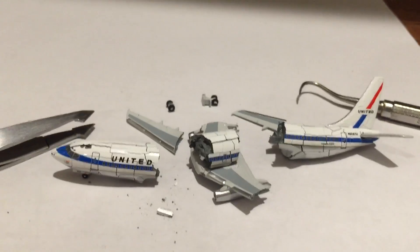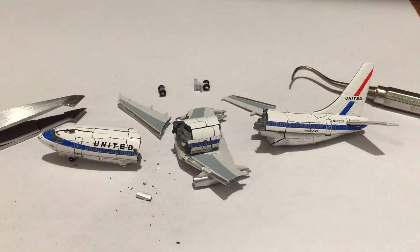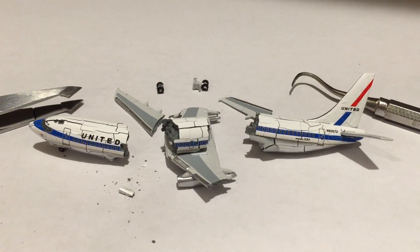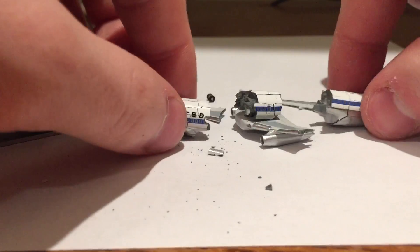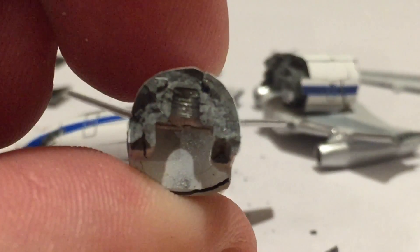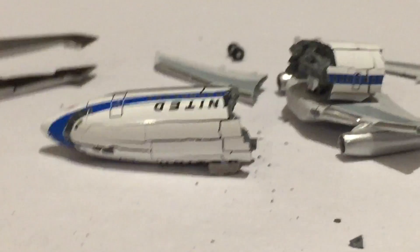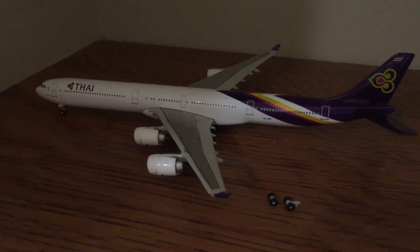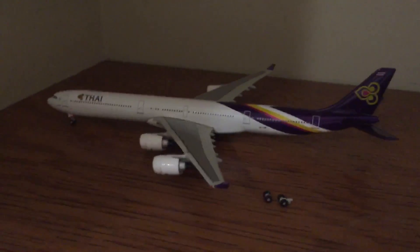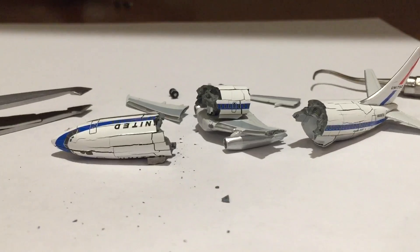This is zinc rot. This is what's inside your model aircraft, guys — that you spend 40-plus dollars on. It's just interesting to actually see it. Literally, what's inside of the aircraft that we love so much. It's just so unfortunate to see a beautiful model in disarray like this. And to imagine that happening to this guy — it already kind of is, just on the landing gear. I really hope it's specific to the landing gear, but I've got a bad feeling about it. I'm not that confident, in all honesty, which is really unfortunate — because this is honestly depressing to see.